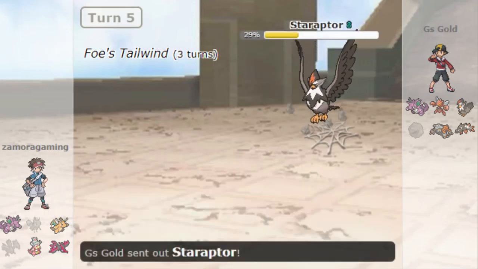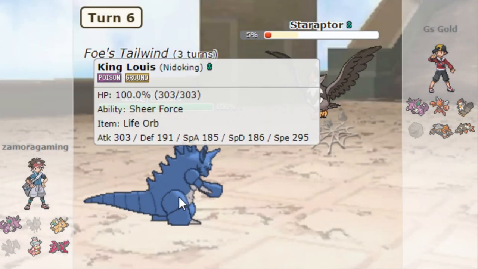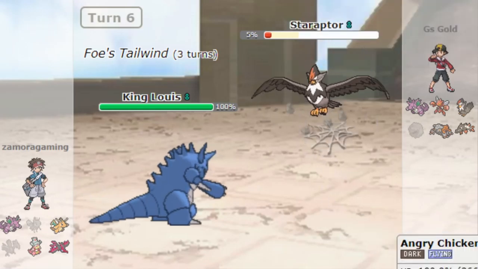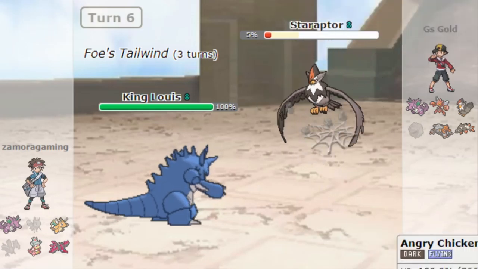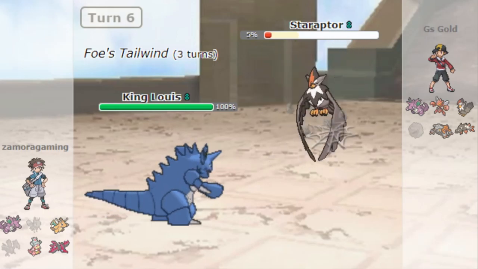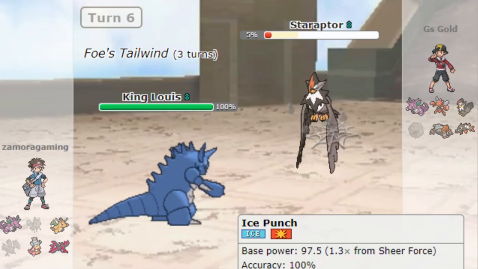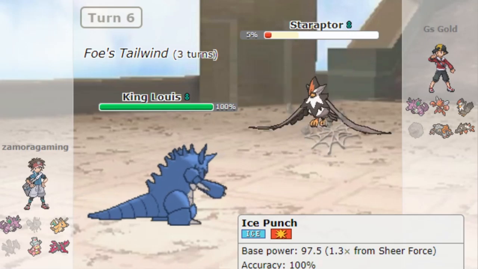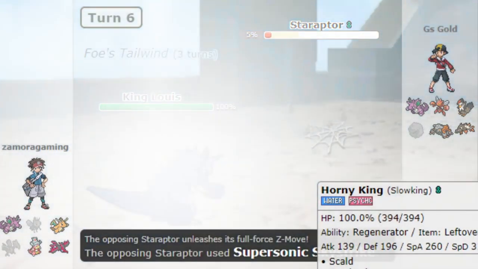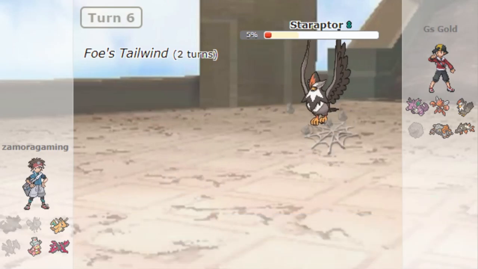Who picks first here? Who gets sent out? You get sent out first. Simultaneous. Oh, he brings out King Louis, the shiny Nidoking. King Louis is Joe's favorite French king, of course. Everyone knows that. Staraptor lives on 5%. What's he going to do here? Oh, he uses a Z-move. Supersonic Skystrike. Yeah, that's gone. King Louis goes down like the French.